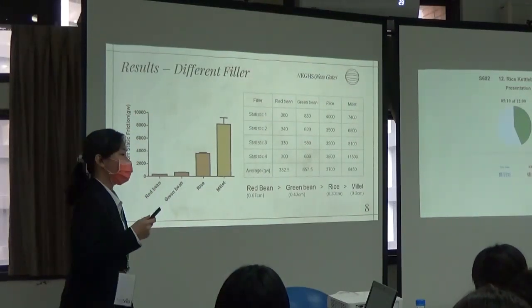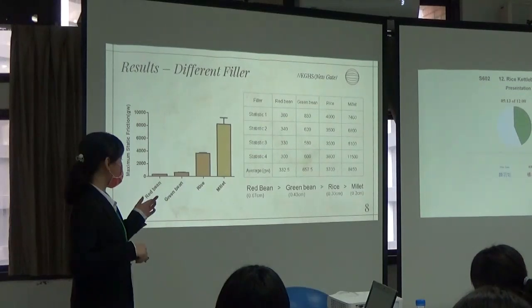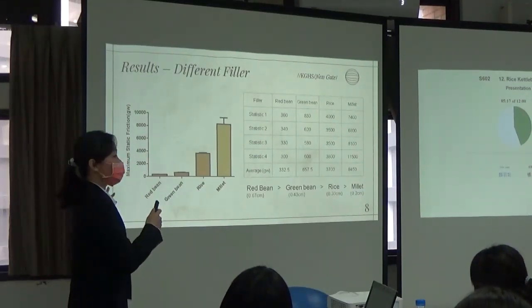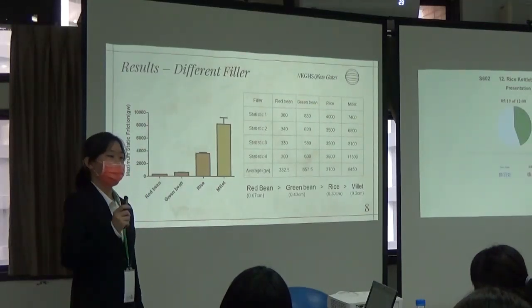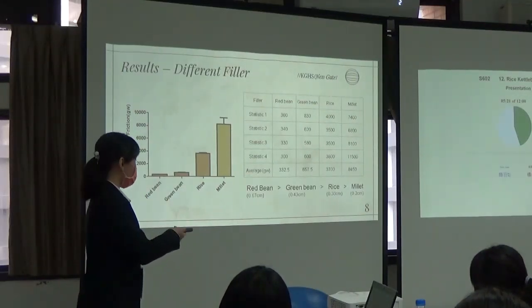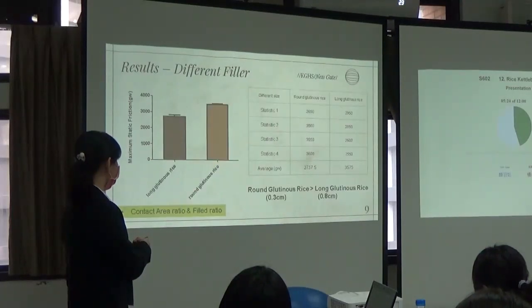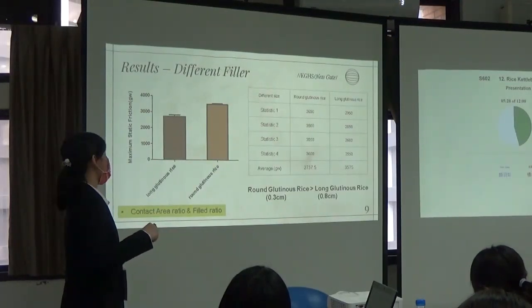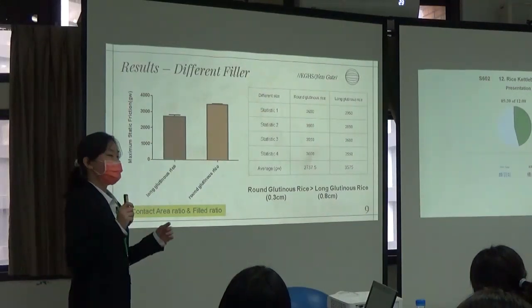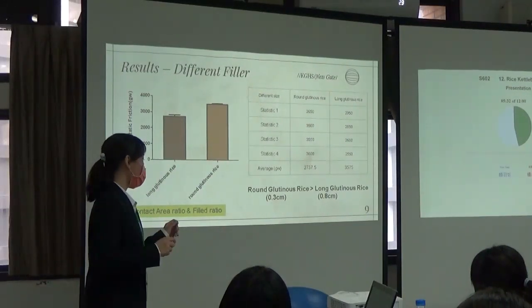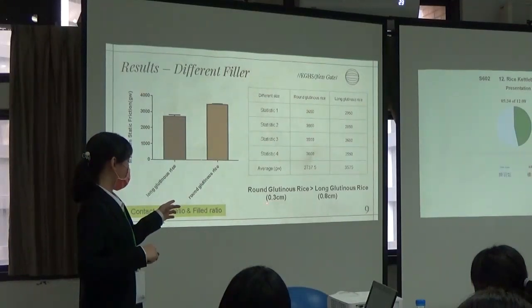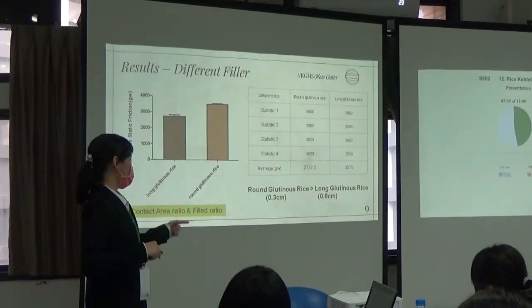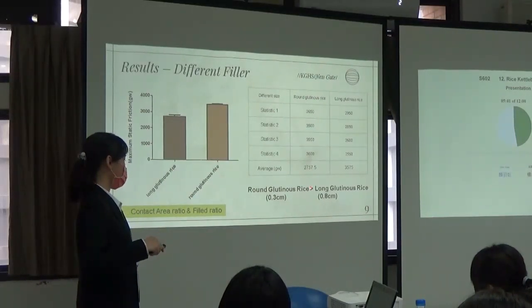However, we then found out that using different kinds of beans gives different surfaces, which in our theory and equation we consider would affect our results. Therefore, we did further investigation. We bought two kinds of rice, long glutinous rice and brown glutinous rice. They have the same kind of surface, however, their size is different. I show it over here. One is 0.3 centimeter, and the other one is 0.8 centimeter.